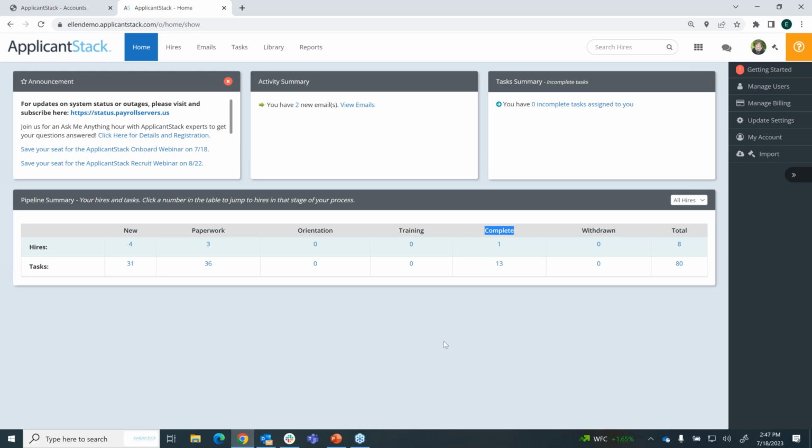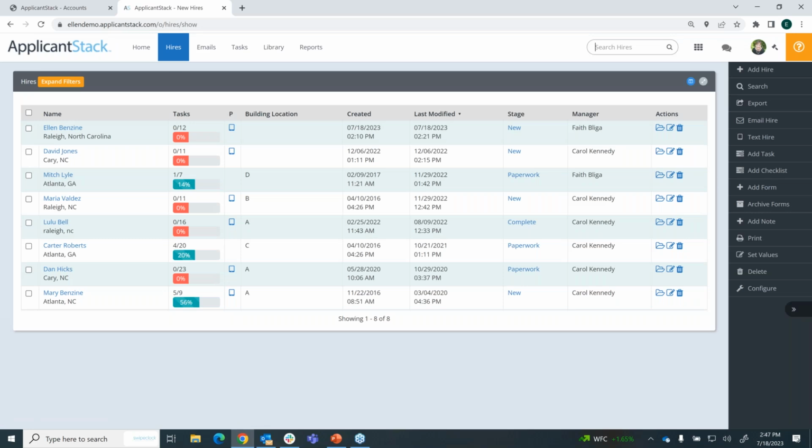All right, the next question. On the onboarding new hire screen, there was a hire that had 0% of paperwork done, but to the right of that, it said complete. Can you explain that, please? Ellen? Yes, this is my demo account. So my demo account can look a little odd, and you have called out an example of that. So I was playing with something here, and you're probably referring to Lulubelle. You're absolutely right. No paperwork, no onboarding tasks have been completed, but she's moved to the new stage.